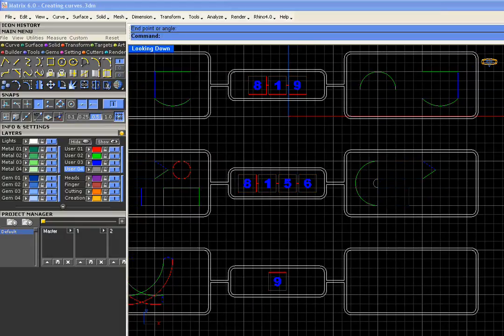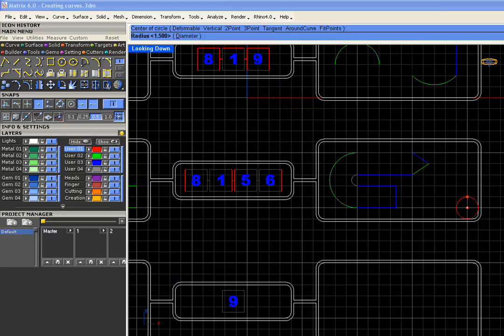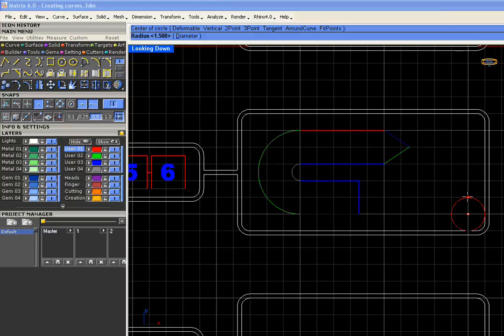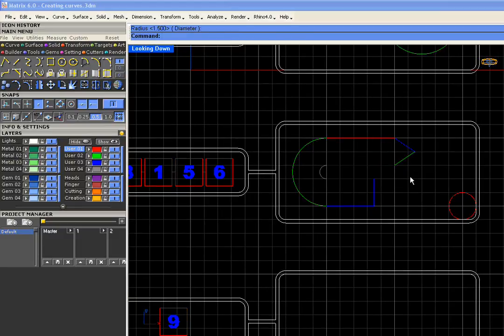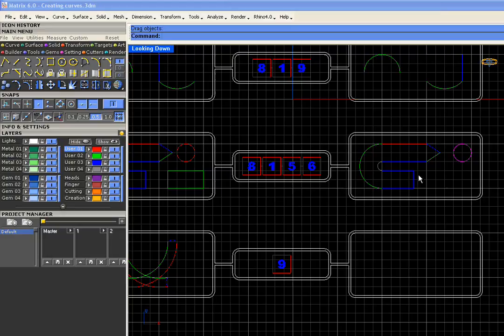Okay, now it has a red circle and a green rectangle. So we're going to switch to red. We'll do our circle, but when it wants the center of circle, I might as well use major grid lines here. So if I go to the major grid line intersection, then I can ensure pretty quickly that I'm counting out correctly. Now once you've done that, all you have to do is pick it up by clicking on it and then push and hold the left mouse button and move it into position. Notice it's snapping the center of that circle to the grid, so we can always get it where we need it to be after the fact.